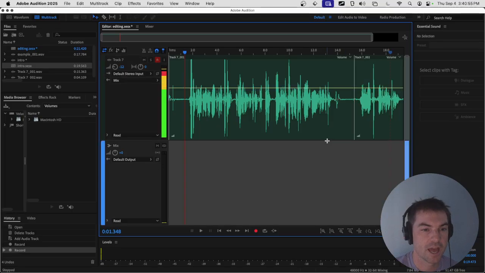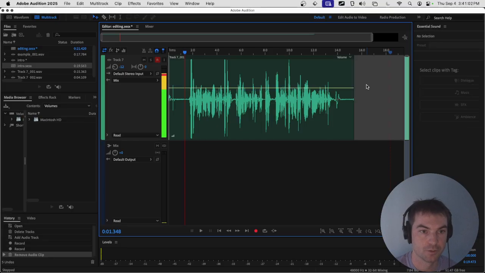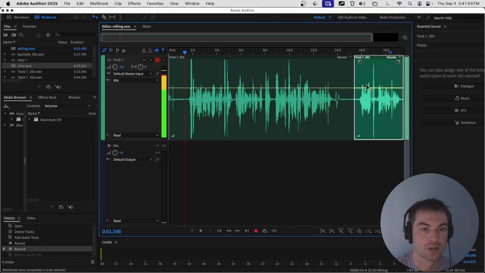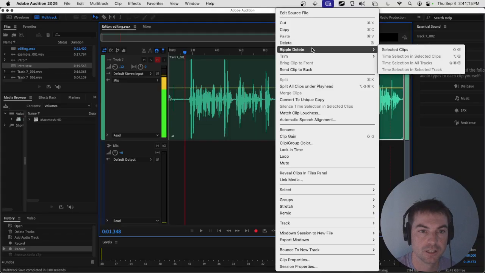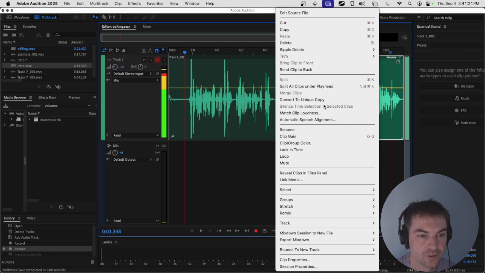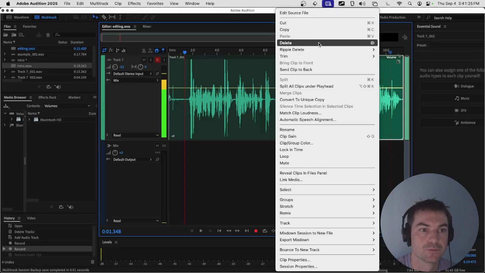Okay, so if we have different track components like this, if you want to get rid of a track, you can just hit backspace on the keyboard and it'll delete it. I'm going to undo that real quick. You can always hit Command Z or Control Z to undo things. If I right click, it also shows me a bunch of different options here. So delete is obviously the delete key. You can do a ripple delete, which is going to move everything over. We'll look at that in a second. And then there's other options here that we'll ignore for now. So I'm just going to delete that.